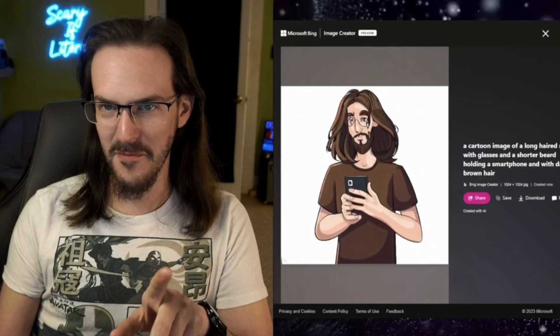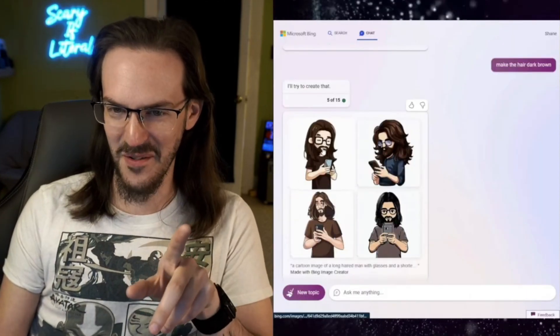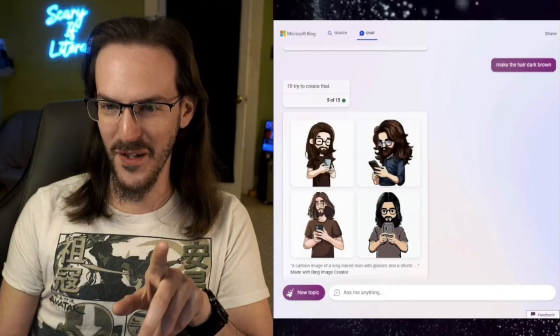I made a comment back weeks ago when the image generation thing started and I generated using just some words a little cartoon version of myself, and I said it would be really cool if it could use that image as page context so I could say 'look at this little cartoon of me, I want you to now take that cartoon and make him be doing something else' - keeping him looking the same but doing something different. And it feels like we are rapidly headed towards that point. I thought that was something that would be a long time off and it feels like we are getting closer and closer to that kind of thing being possible by the day with the improvements we're already getting.